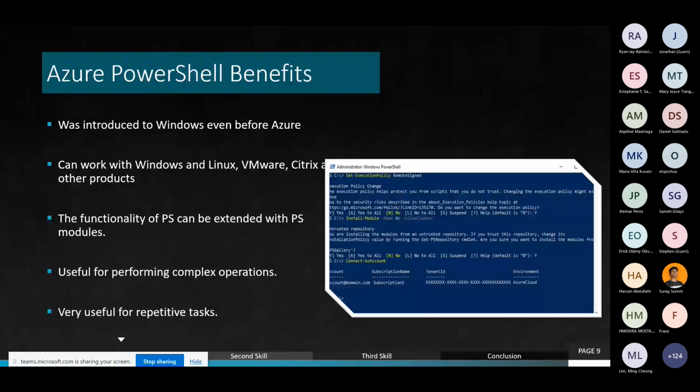Before Azure came out, we had Windows, and PowerShell was built into Windows, and everything that you do on your Windows machine. Even when you're using Server Manager to perform those operations, behind the scenes it gets converted to PowerShell cmdlets and then executed. And now we also have support for PowerShell on Azure.